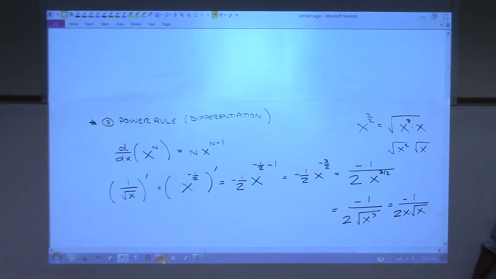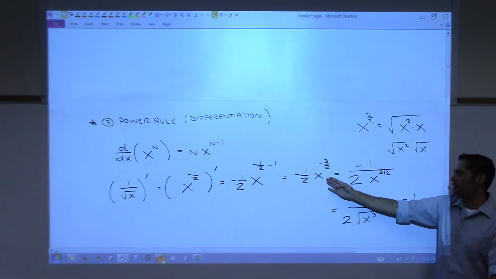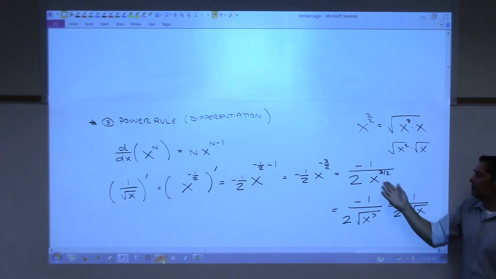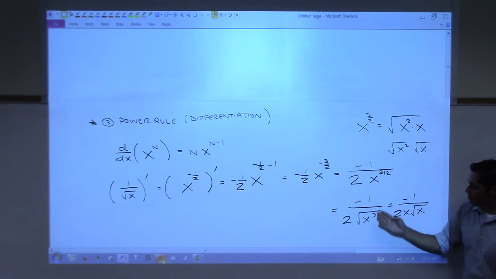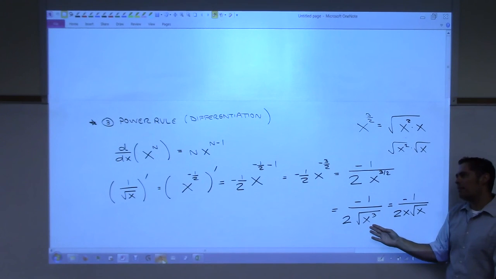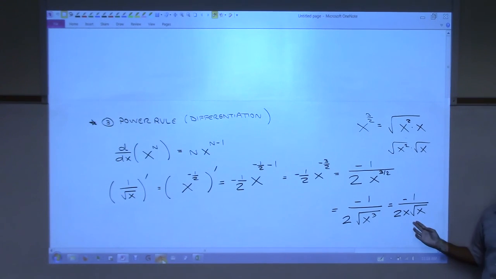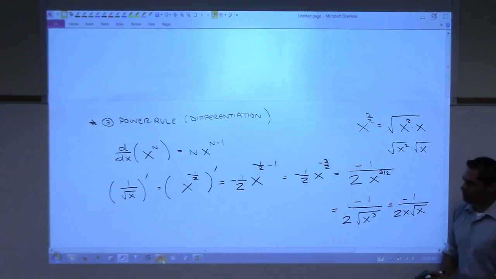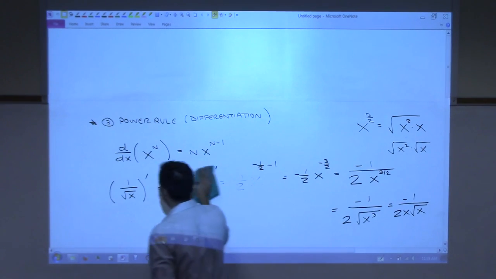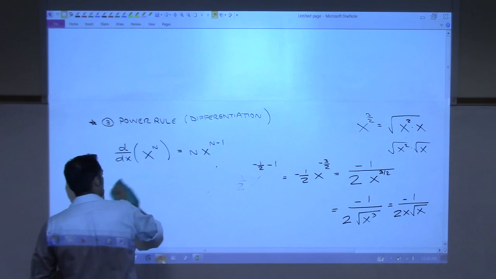So is that in its most simplified form, I guess? Is that what you're saying? This is in radical notation. This has no negative exponents, right? See, here we had negative exponents. Some people don't like negative exponents, so we do this. And then some people want to be able to get to radical notation, which is this, but that's not completely simplified in terms of radical notation. This is more simplified. So, all right. And we could keep going, right?